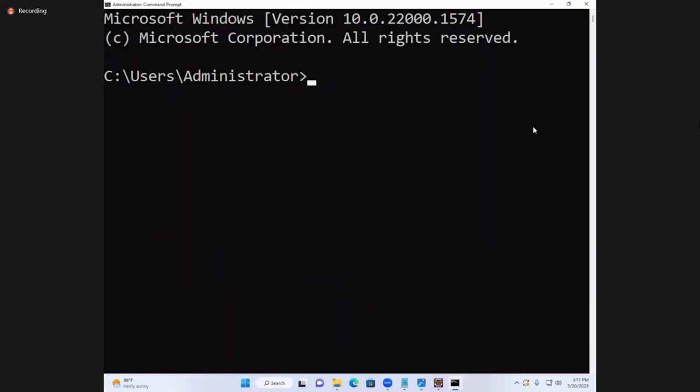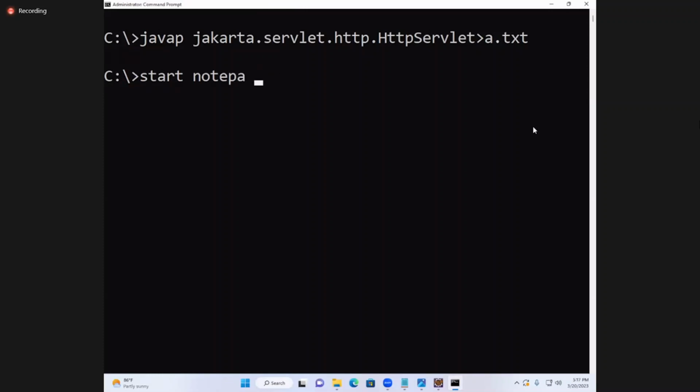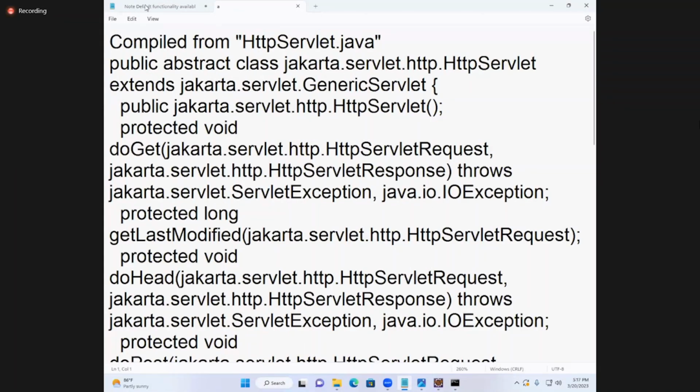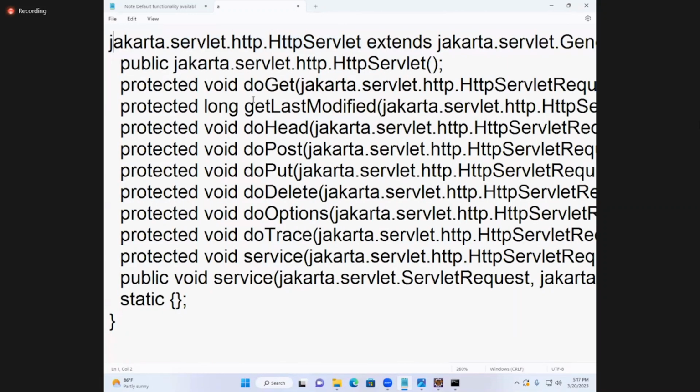Now, jakarta.servlet.http.HttpServlet. Here methods are there. Here you observe, for every HTTP method, a separate method is there.